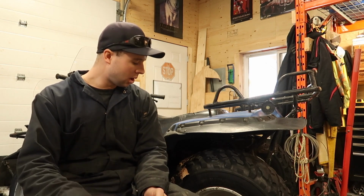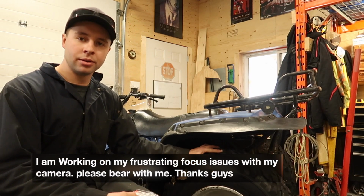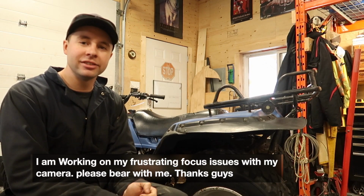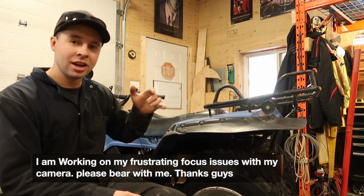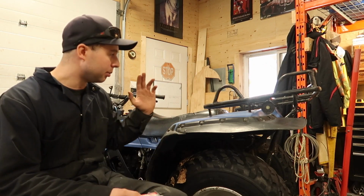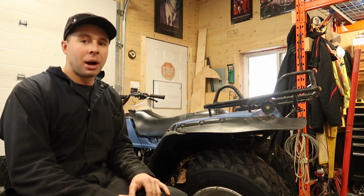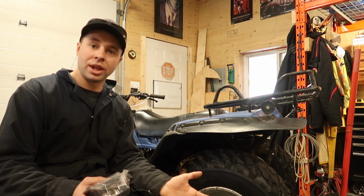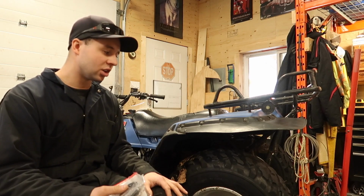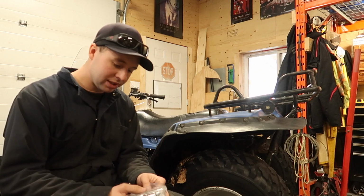Today we got the King Quad in the shop. We're going to be doing a rear wheel bearing replacement. You can see, we're a bit wobbly. When I first got this ATV, the far side was gone. I got a kit for both sides, so I only replaced the one side because the other side was alright. So in my mind it's not going that far, so I'll wait until the other one goes and get that much more life out of this bearing. I could have done them both, but I was in a bit of a hurry. Anyways, let's get to replacing it.